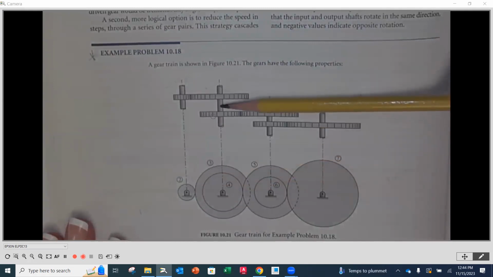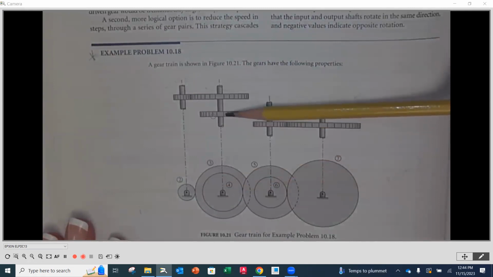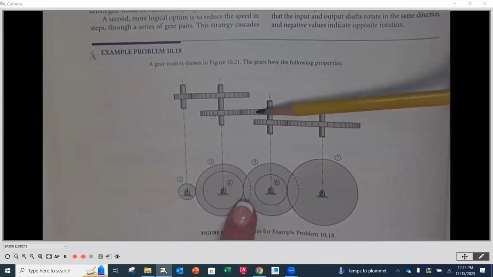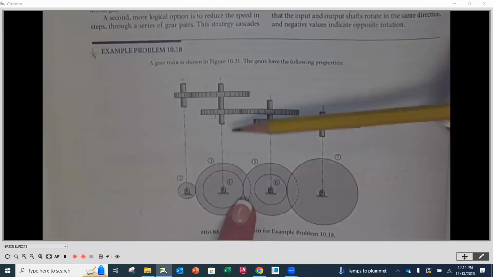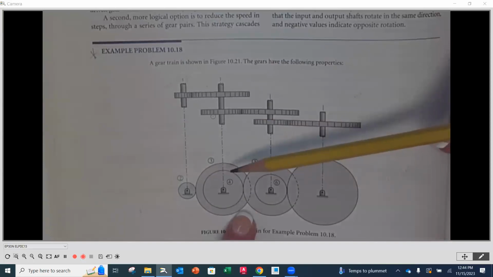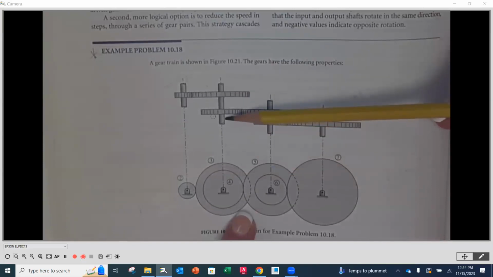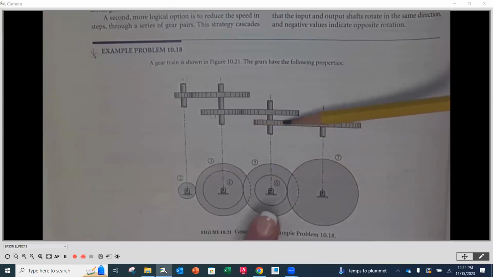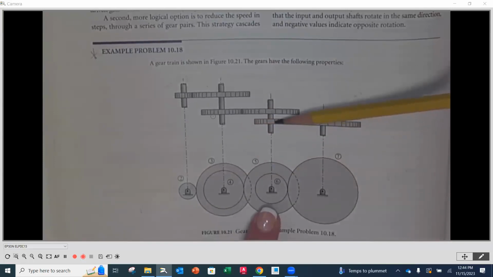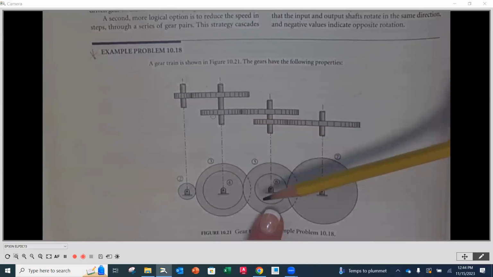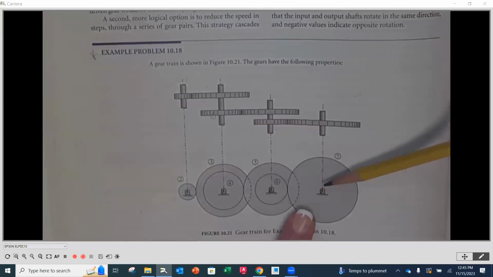Now on that same shaft in front of it is going to be gear number 4. Gear number 4 is in mesh with gear number 5. In this set, you'll notice that 5 is bigger, so 4 is the pinion in this set. But again, 4 is going to be going at the same rotational speed as number 3. Then we've got 5. In front of 5 is gear 6. Gear 6 is engaged with gear 7. As we look, gear 6 is physically smaller. This will be our pinion, and then gear 7 is going to be our gear. And that'll be the last gear.